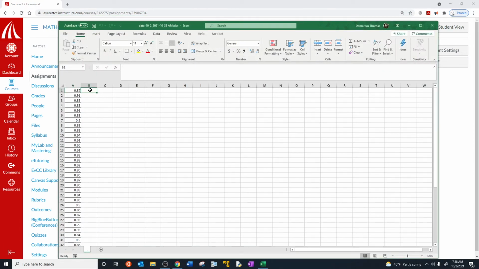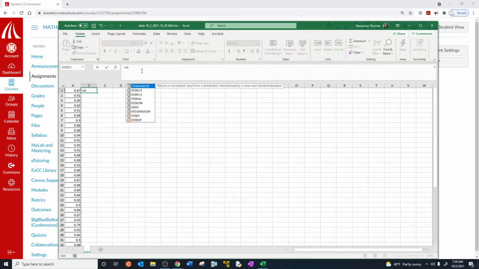We could say, okay, I'm going to put the standard deviation right here. It's going to be equal to STDEV, and there's two different ones. There's STDEV.P for population, and then there's the one for the sample.